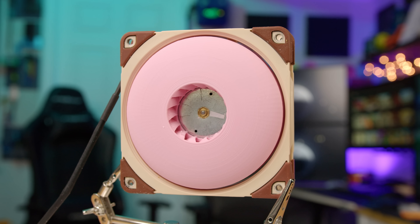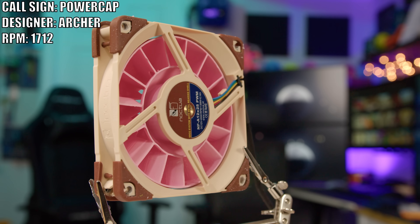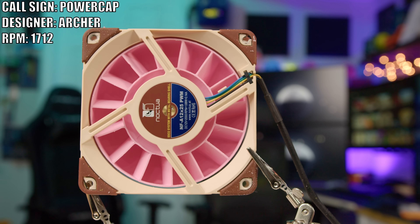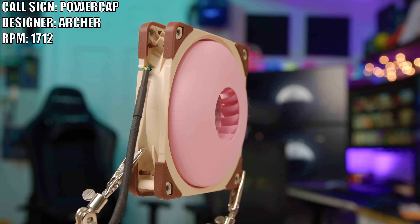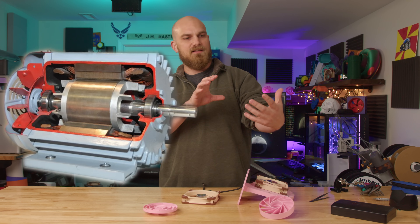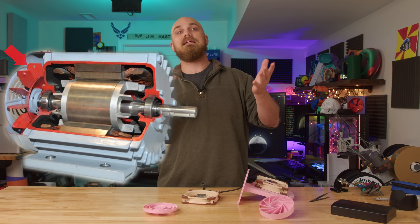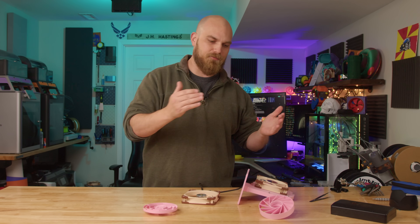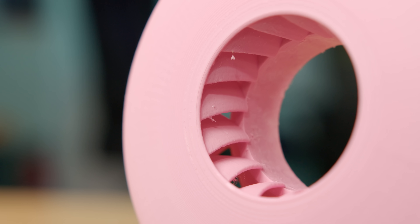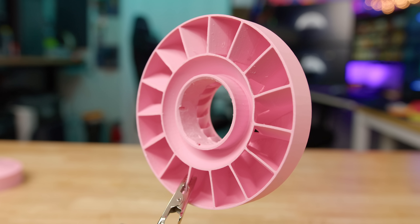The first fan up today is the Power Cap, which was designed by Archer. We're only in episode 4 of this season, but a trend is starting to appear: centripetal fans. Archer said this is a radial fan combined with an axial fan, with the inspiration of electric motor fans. Think about electric motors you'd see in industrial settings — those big giant motors with a cover on the end. If you look in the little hole at the end, you can see a little fan that moves air down the outside of the motor case to help keep it cool. That is the inspiration for this specific fan.